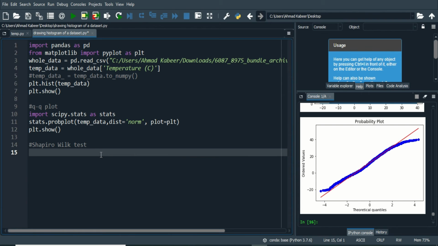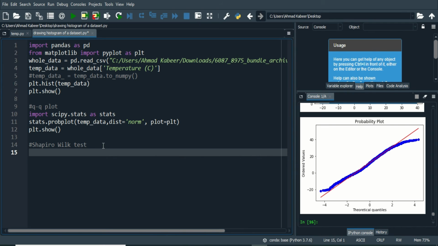We feed this data to the Shapiro-Wilk algorithm, and it will calculate a p-value for us, and we check whether this p-value is greater than 0.05. If it is greater than 0.05, we can say that the data is normally distributed. And if the p-value is less than 0.05, then the data is not normally distributed.